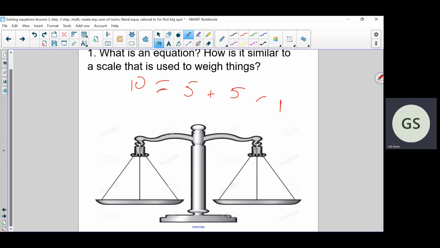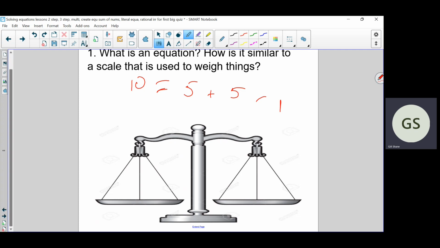So is it in balance now? Left side's 10, right side's 9. It is not, it doesn't depend on anything. It is not in balance. What did I just say an equation is? Left side has to equal the right side. It doesn't right now. Left side's 10, right side's 9.